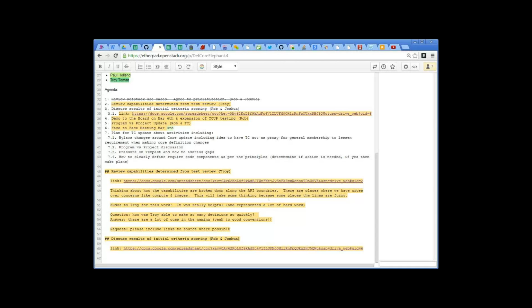But between the capabilities and some of the scores and actually just building this table up, we're really doing something that's useful to our community outside of DefCore, was our opinion. It'll be wrong in places, but it's going to be helpful to users to be able to go and see this capability has these tests, and this, and then we'll go down from there.